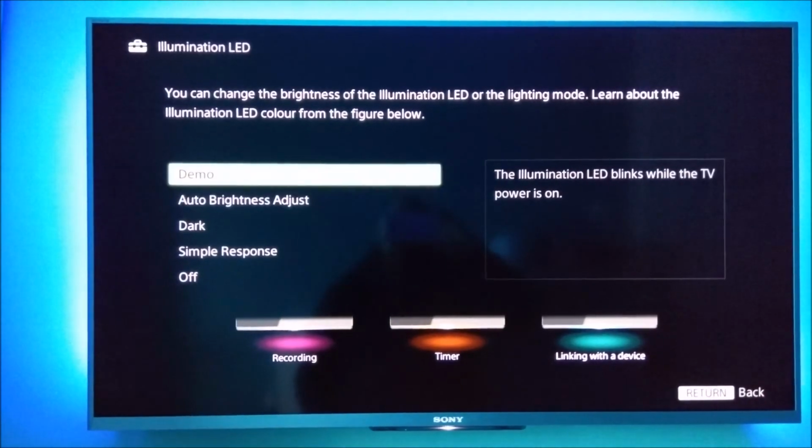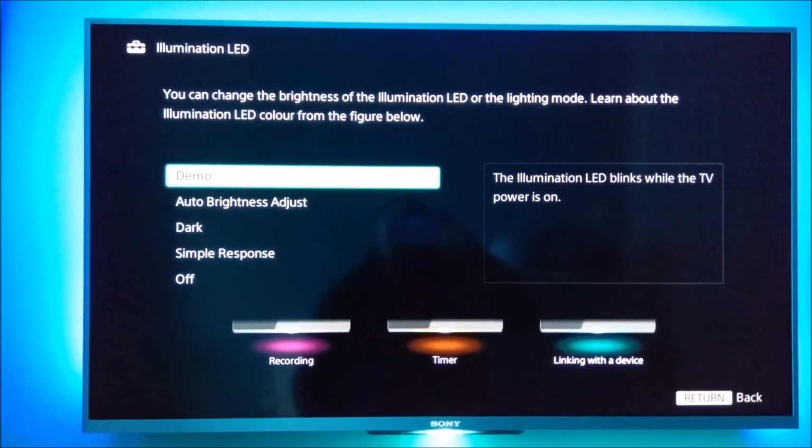So that's how you change the ambient light on the bottom of the Sony Bravia TV.